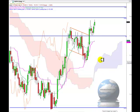Now the market is trading up above the cloud or the Kumo, so we do have a positive bias to this market at the moment, and also trading up above the Kijun-sen and Tenkan-sen, and we had the Tenkan-sen cross back over the Kijun-sen. Previously they were equal, so that's a fairly bullish sign, and that's occurred up above the cloud, so quite a good positive sign for this market. Both the Tenkan-sen and Kijun-sen are pointing up, which is reflecting some of this upside momentum that the market built up over the past few days, so that's a positive for this market as well.